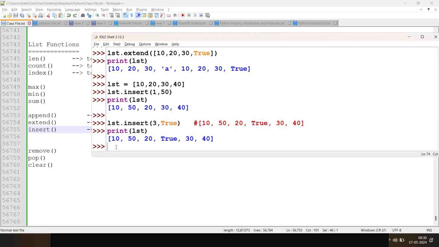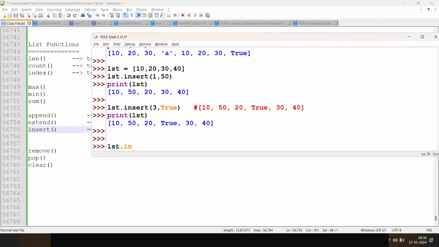Now let me try inserting multiple elements, guys. Insert at the 0 position. 0 means the beginning, right? At the 0 position, I want to insert A, B, C like this, these multiple elements I am giving now. Again, it will throw an error. Why? Insert function takes only 2 arguments. The first one represents the index number, the second one is the new element to add. But how many am I giving? 4. It will give an error now.